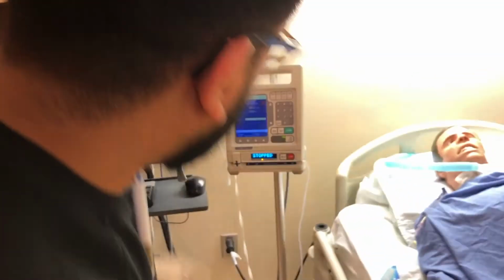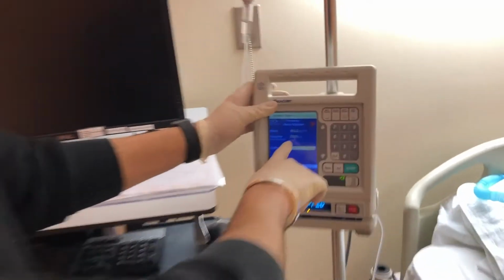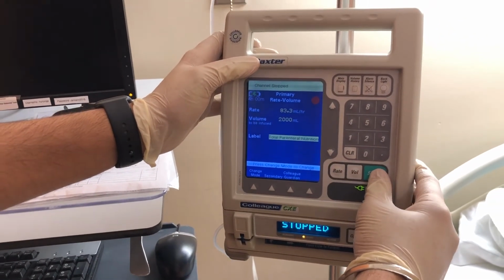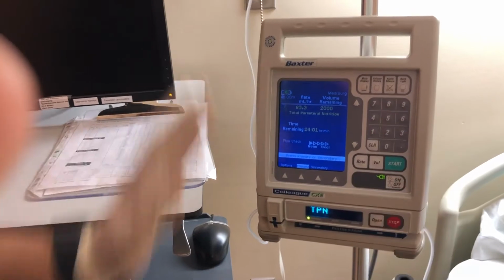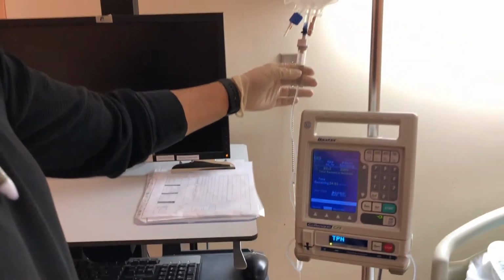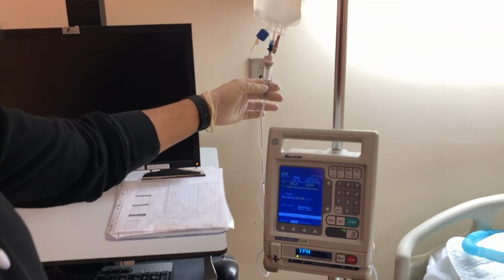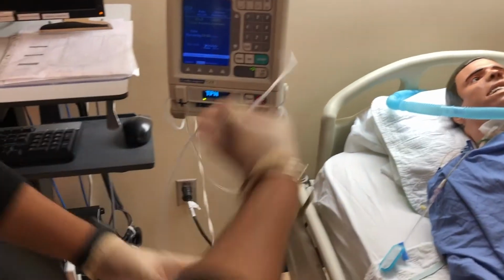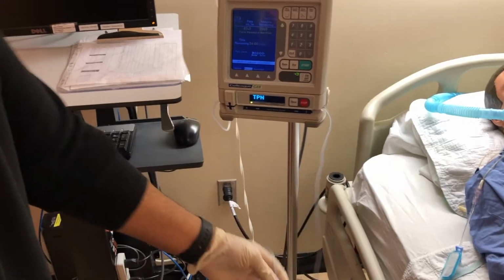So now we can start the pump. We have it set to the 83.3 mLs, 2000 mLs to TPN, and we can press start to start administering this. So that's administering. We would wait for the 3 drops here. This would have to be fully open.